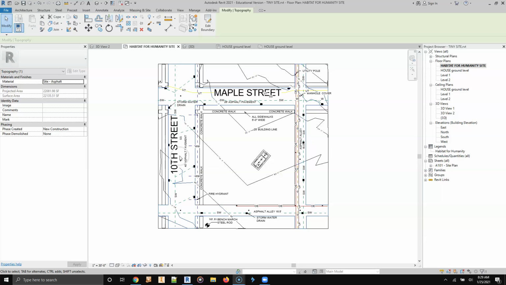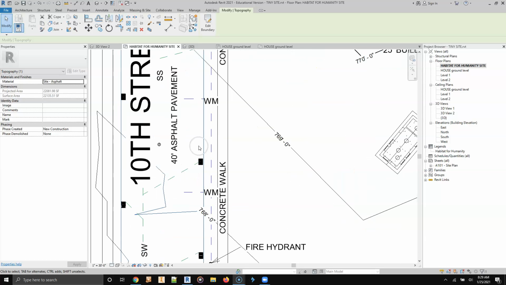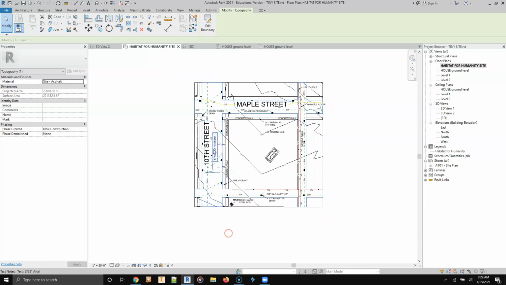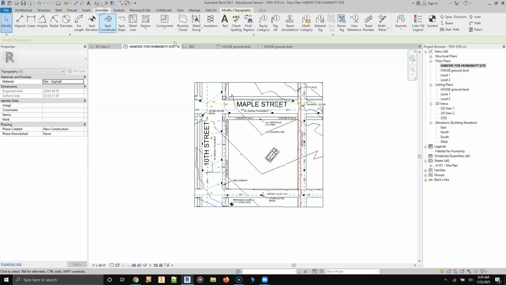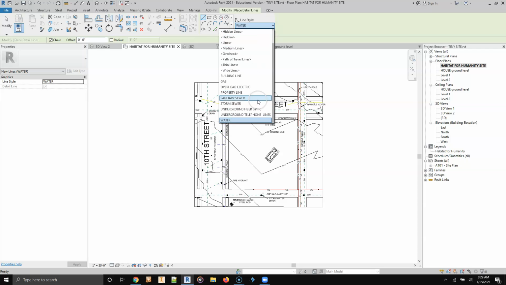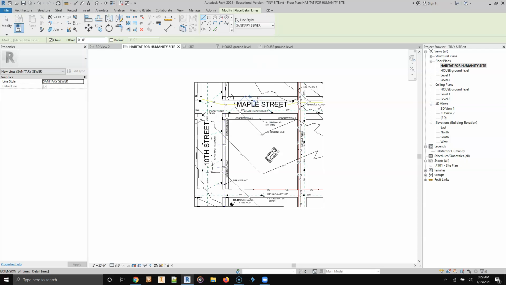One of the things you added was the water line here, and then I was noticing that the sanitary sewer line is not showing on this document. First thing we need to do is add that. So we're going to get this pulled down to the center, and then we're going to go to detail line, okay, annotate, and then we're going to choose detail line. And then we're going to choose the one that says SS or sanitary sewer, okay?